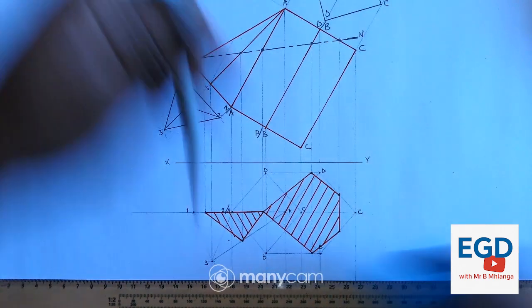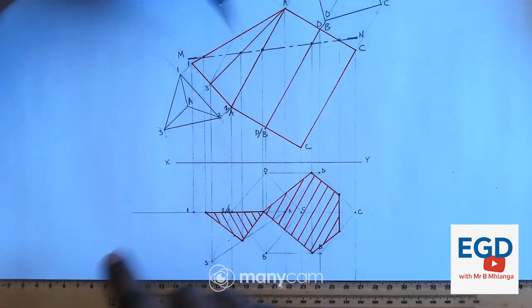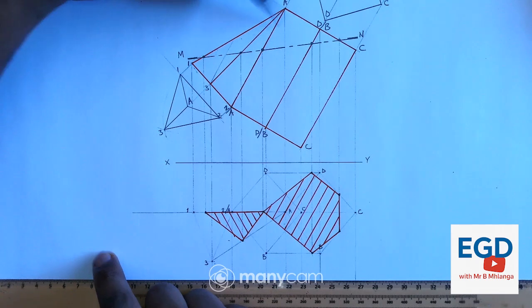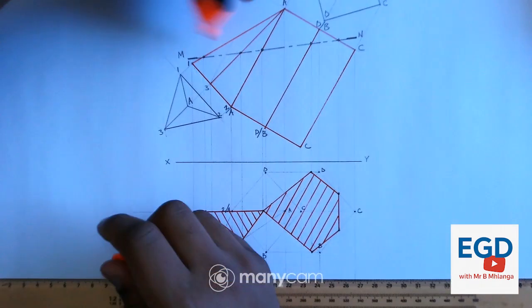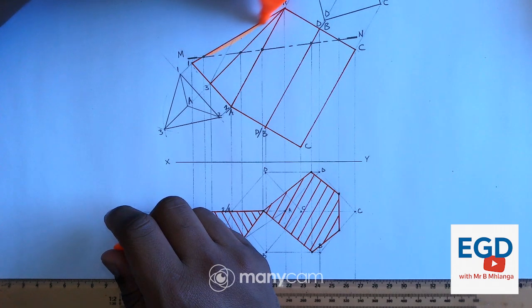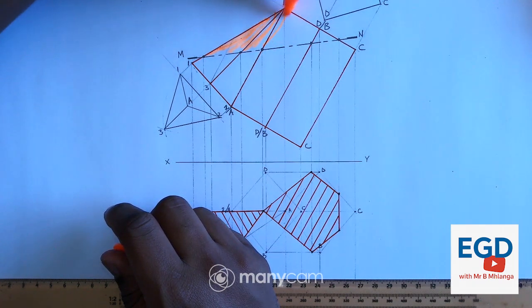Okay, so because now we've cut these 2 solids here, that means we are removing this top portion, the upper portion.